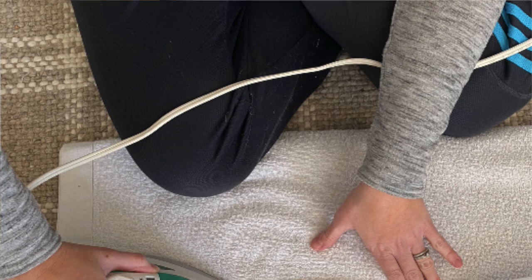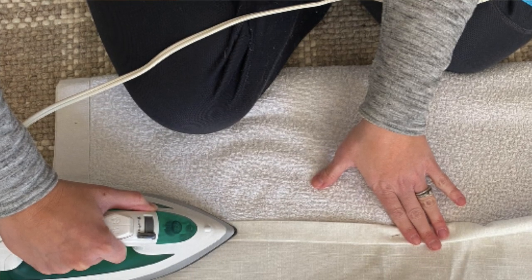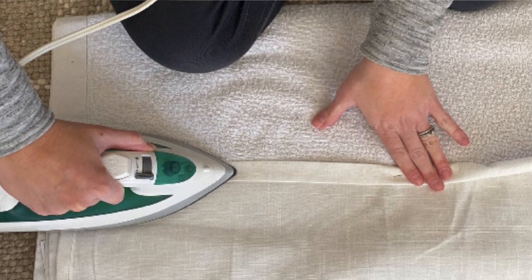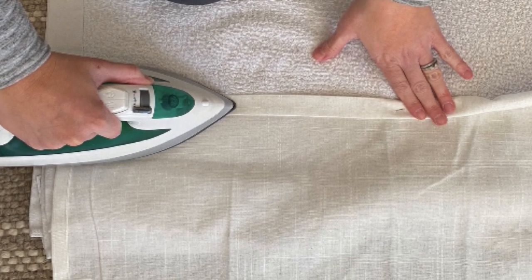One thing that I will say is I actually ironed right here on the ground here in my living room. I simply grabbed a bath towel, a clean towel from upstairs, and laid the edge of my curtain onto my towel and just ironed. Since everything was already sitting out here anyways, I just wanted to keep it all in one place. And that worked out really well for me. So you don't even need to pull an ironing board out for this project. A towel will do just fine. Just make sure it's nice and thick so you don't go through the curtains and iron your rug. That would be very bad. But that's what I did, and they turned out perfect.